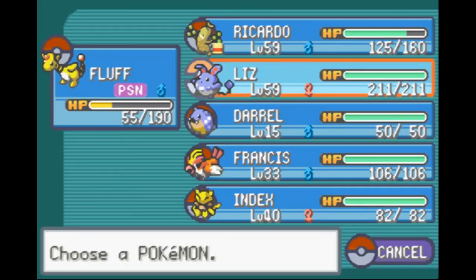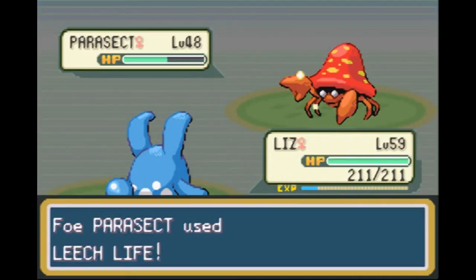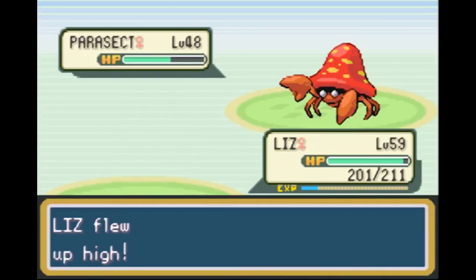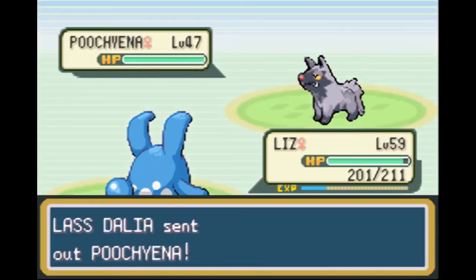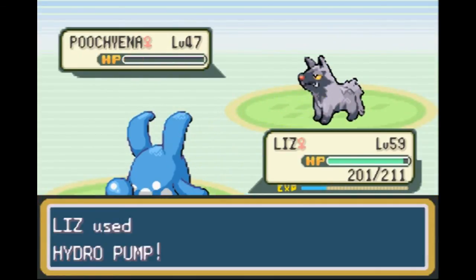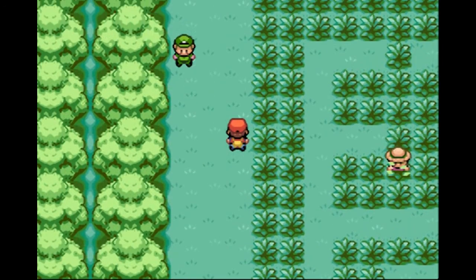I'll switch out to Liz because we can use a flying move and kill it in one hit pretty much. Parasect, I always liked Parasect, but it's just really bad. It's one of the worst Generation 1 Pokemon, which is kind of why I like it, because I like all the underrated Pokemon. But it's just so slow. I tried using one once and it just died off instantly because it was so slow.